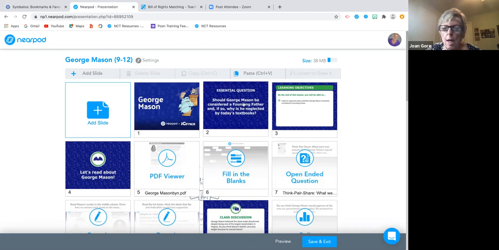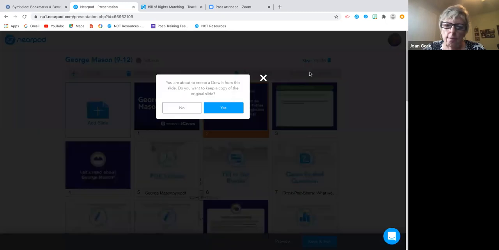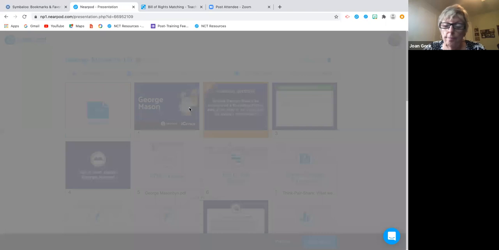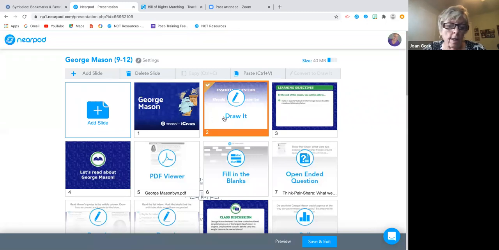I can't do it. But once I select the slide, then this becomes an active option. So I click on it. Do you want to keep the original? I usually don't. And so now this is a draw it slide.